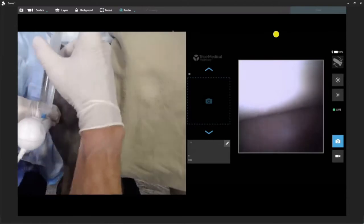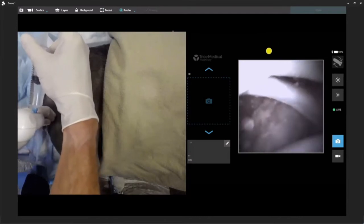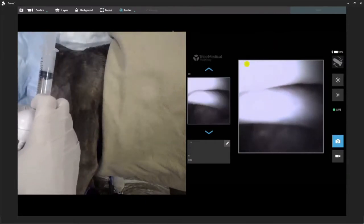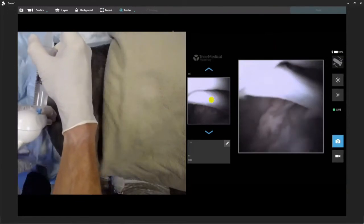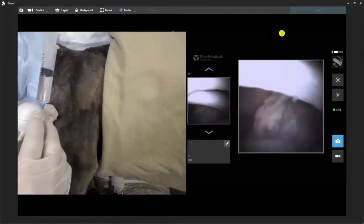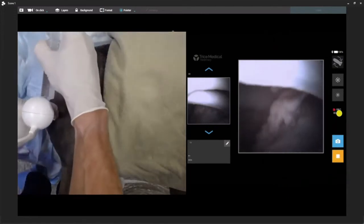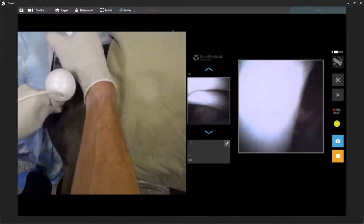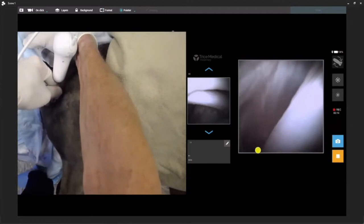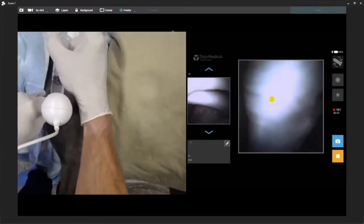We have the leg in a normal standing position. I'm going to add a little bit of fluid, and now you're going to see we're basically in a typical view of the medial compartment. I can go ahead and take pictures — there's a little button that I'm going to depress, and that will obtain a still image. Now I'm going to drive along. You can see where we have the point of origin of our biceps tendon very nicely. We can get still images for the record, for the client, for the referring veterinarian.